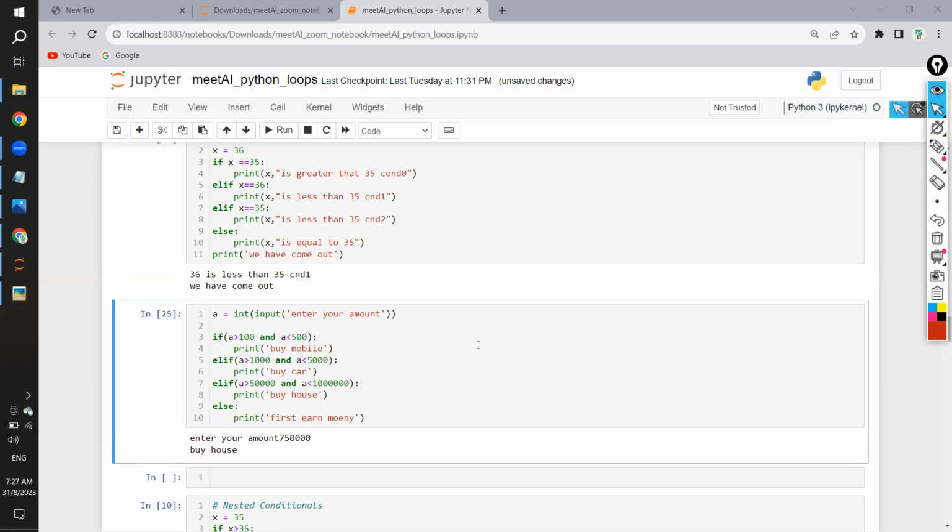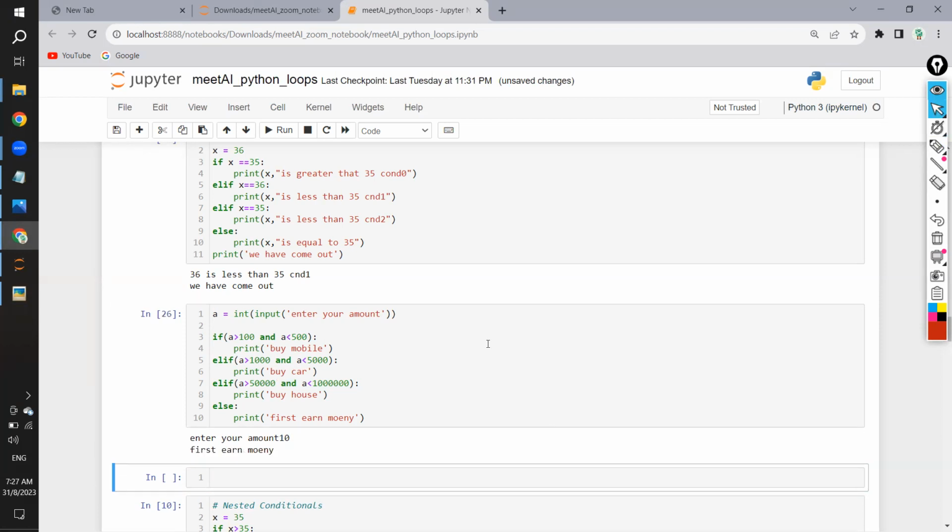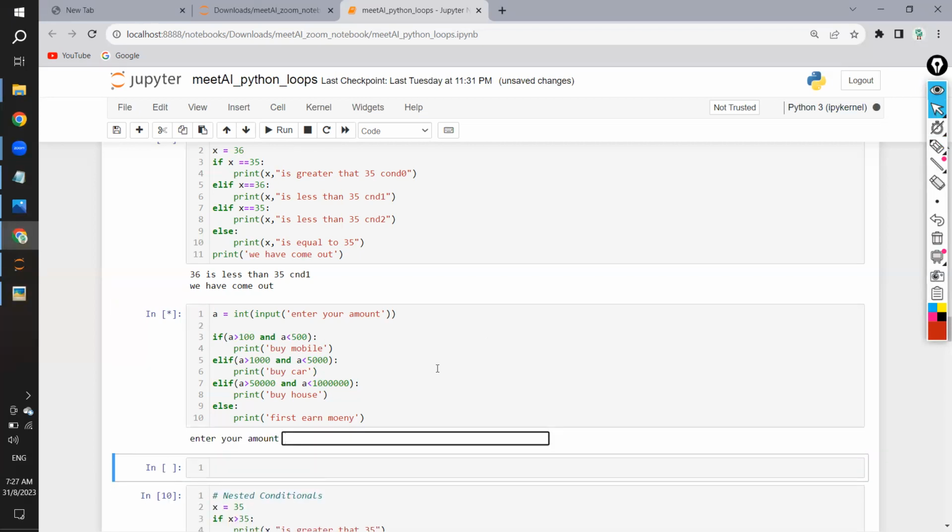If I just enter 10, what will it print? Earn money. Correct. Now if I enter 500, what will it print?